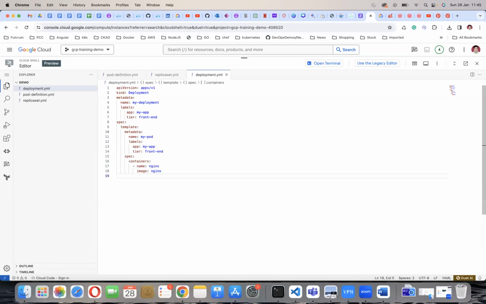But how many pods do we need to create? So we need to get the specification under the spec, right? So what is the first? It is the replicas. How many replicas do we need to create? 5, suppose. And second is whatever configuration we have mentioned, maybe in the replica set, the same thing. First is the selector, then the match labels.